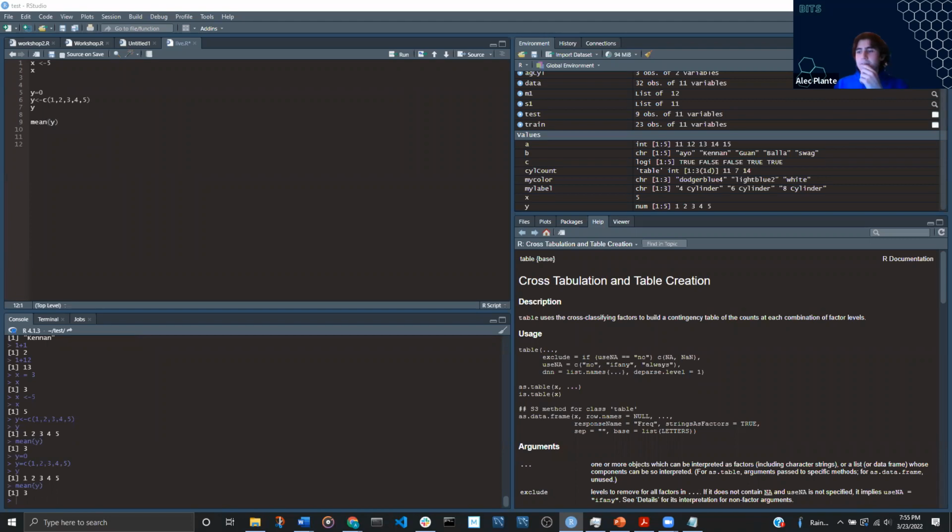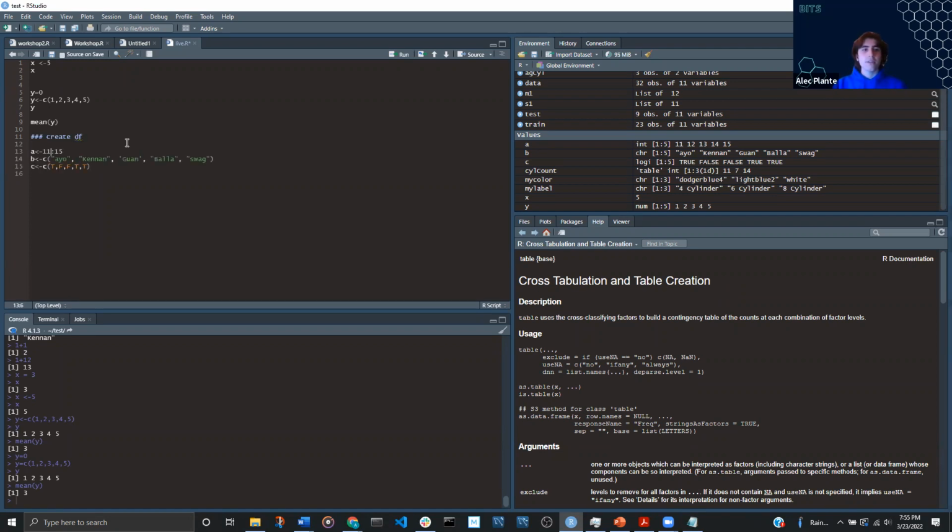Let me see what else we got here. Okay. I'm basically going to create a data frame real quick. So if you guys remember, the data frame is pretty much a table, right? So a table that you know in other, I guess, coding languages. So creating the data frame. Okay. We're going to make the columns first, right? So in the sake of time, I'm just going to print these out already.